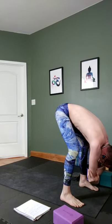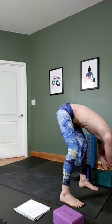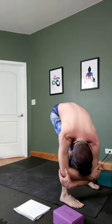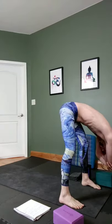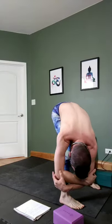Option to grab opposite elbows and sway your torso left and right. The arms and head just dangle. It's the torso itself that moves. So it's a sway, a move left and right, not a twist. Should feel a nice stretch in the low back.